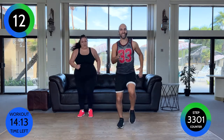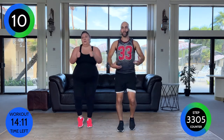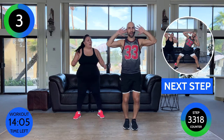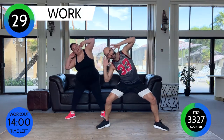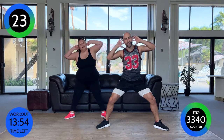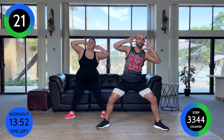How are your abdominals feeling? Shredding and building and toning our midsection. All right, we're gonna go into the second position. Hands go behind your head. We're gonna go side to side. Ready? Here we go. Go side and side. Now every time we go to the side, even though we're technically not walking, we're still moving, so we're still counting it as a step. Come on.